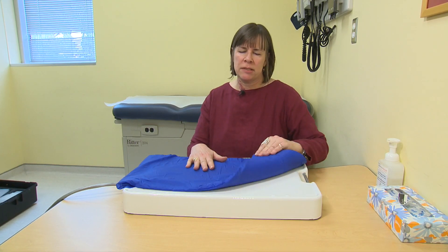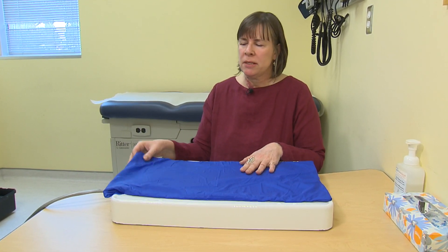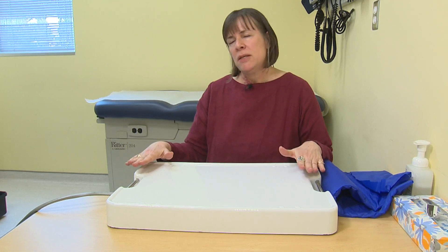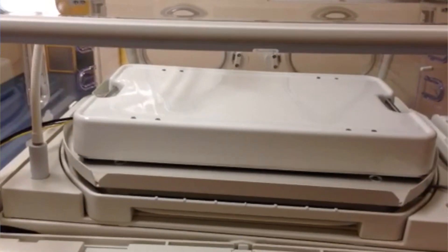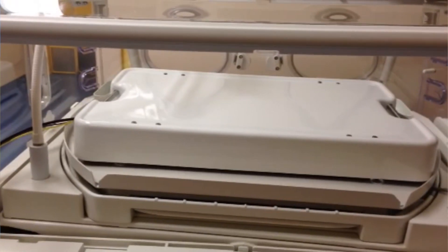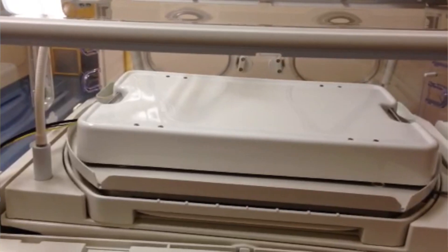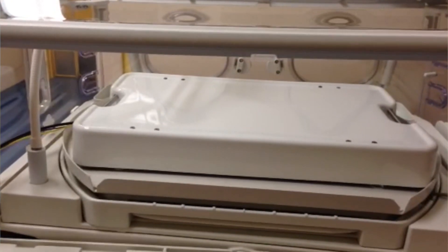The top surface here is the artificial skin. It has two parts to it — cushioning on the inside, and the outside is a Gore-Tex covering to make it a little smoother for the babies. Underneath the skin we have the platform. This platform moves up and down vertically, gently about one centimeter, and the heartbeat microphone is inside the box. We can control the volume to make sure it's not too loud for the babies.